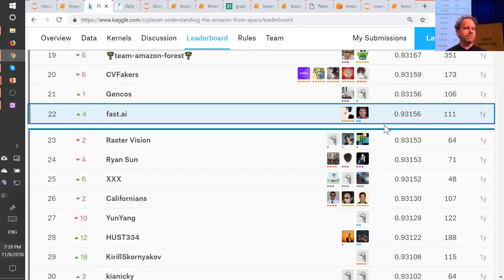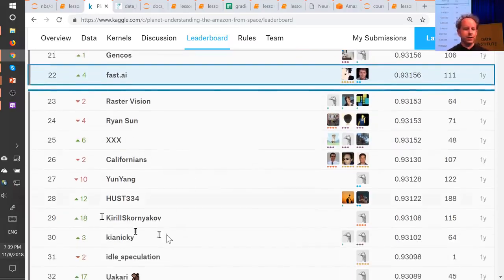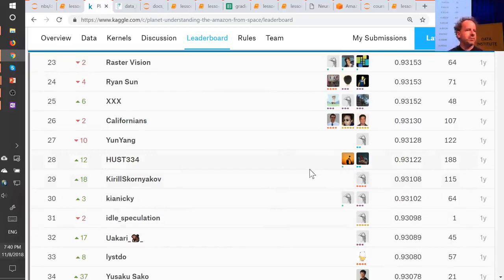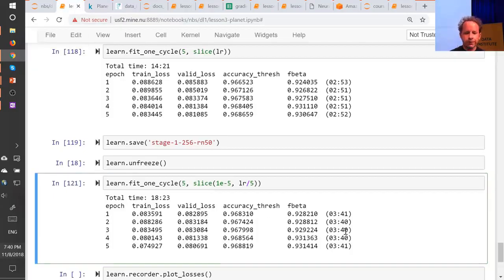So using pretty much defaults with some minor tweaks and one trick, which is the resizing tweak, you can get right up into the top of the leaderboard of this very challenging competition. Now, I should say, we don't really know where we'd be. We'd actually have to check it on the test set that Kaggle gave us and submit to the competition, which you can do as a late submission. Later on in the course, we'll learn how to do that. But we certainly know we're doing very well. So that's great news.